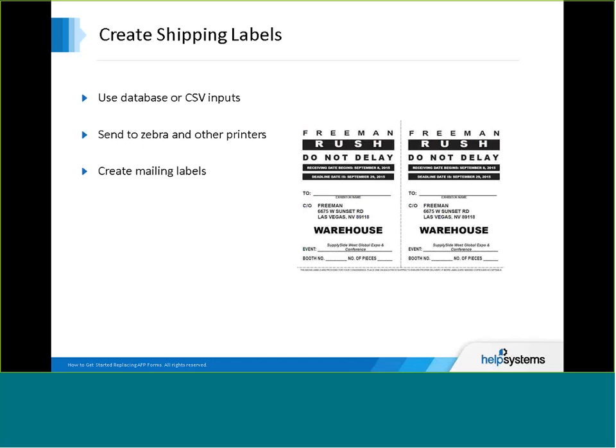Warehouse, mailing, and shipping labels are also a hallmark of all businesses who ship product or send correspondence. Being able to generate labels on the fly from existing IBM i or database input or CSV files is a great way to satisfy your organization's need to create labels without needing to be a label process expert. Labels can include dynamic text, images, and barcodes to meet all of your production requirements in various sizes. And the labels can be printed to any laser printer, Zebra label printers, and other formats as needed.